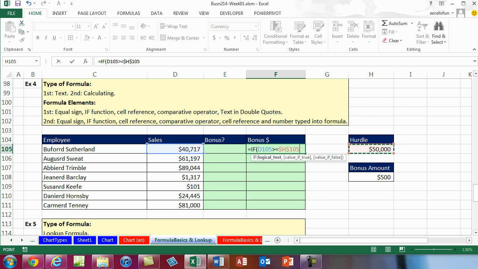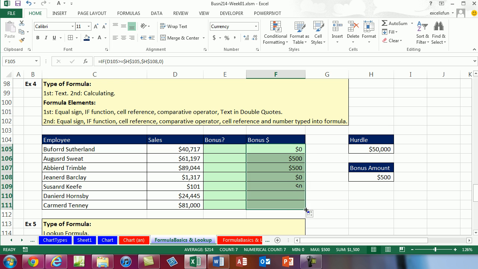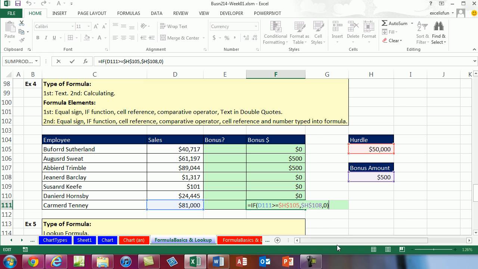And now I need to lock this with the F4 key. That logical test only comes out 2 ways, true or false, comma. If it comes out true, what do we want? We want this 500. Lock it with the F4. As we copy down, we always need to be pointing there. Otherwise, and I'm going to type a comma, if it comes out false, 0. Now the 0 isn't going to change, so we're going to put it right into our formula. Close parentheses, Control Enter. Now let's copy it down. I'm going to go to the last one and hit F2. All right, so it looks like it's working. We got our relative cell reference and our 2 absolutes.